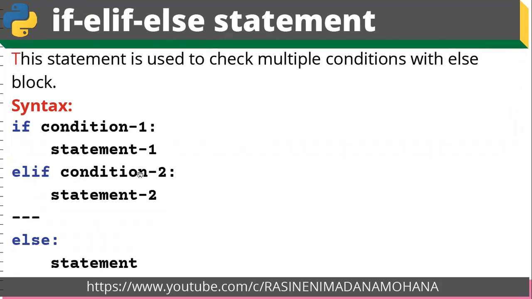If condition 2 returns false, again it goes to the next elif statement and so on. Finally, when all conditions return false, it comes to the else part. In the else part, whatever the statement is, that will be executed. That is the flow of execution of the if, elif, else statements.